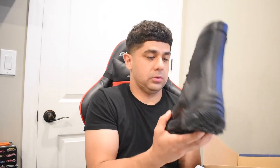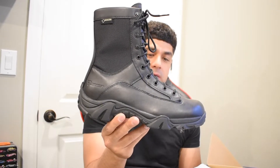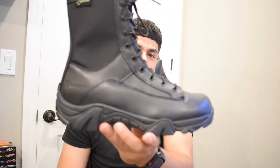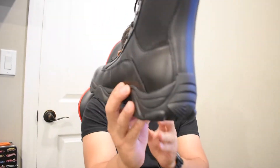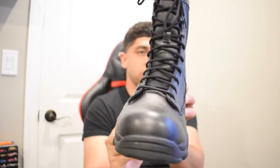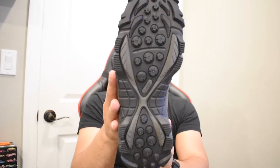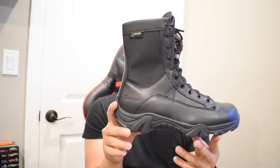Let's open this up — here we have the shoes, the first look at the Bates tactical boots. I'll give you guys a quick 360 review of the boots. We're going to get right to the details of this boot, and after the details I'm going to put these on my feet to show you guys how they look. These are the Bates Summer High, model zero three three four, Gore-Tex.